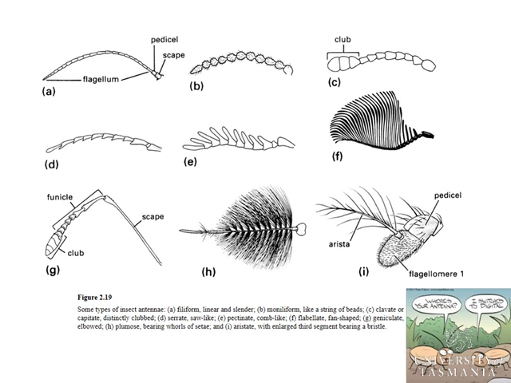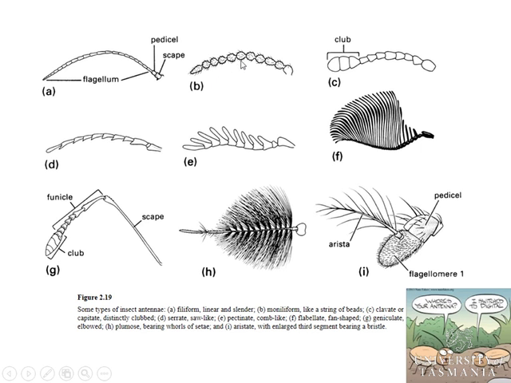Okay, antenna. Antenna gives us a bit of a clue too about what an insect might be. We have a number of different ground plans of antenna, unless of course we've gone digital, so there is no antenna at all in that case. That's not the case in insects. I think they all have antenna pretty much of some sort. So this is your basic antenna. It's got a base called the scape, a second segment, the pedicel, and this segment here, a flagellum. It's fairly simple. It's whip-like. It's called filiform. It's linear. It's slender.